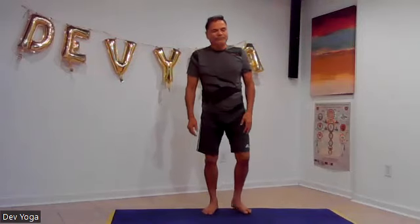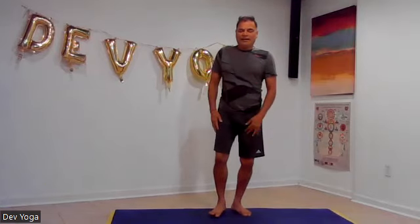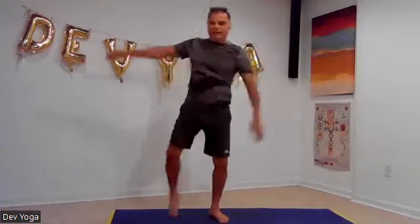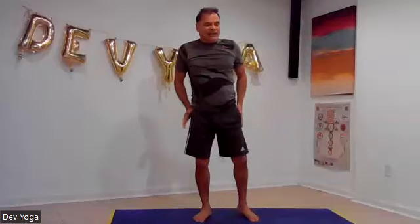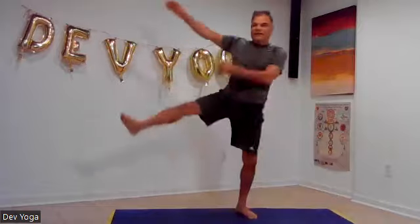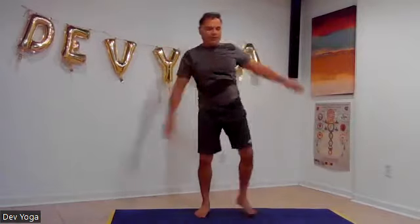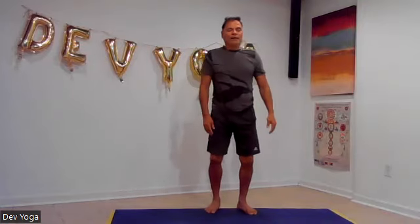Deep breath. Now let's extend your leg to your side. So kick to your right, kick to your left, moving your arms along with it. We hardly ever use these muscles to extend your leg outwards. So it's great to move these muscles as a part of exercise. Or you can gently bounce on the upper part of your foot.